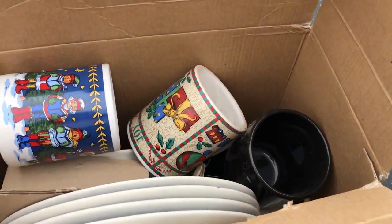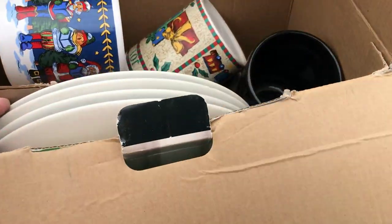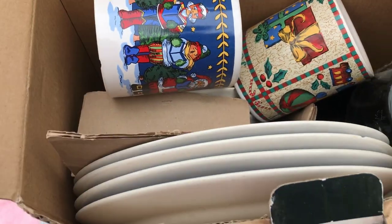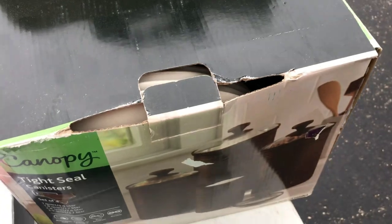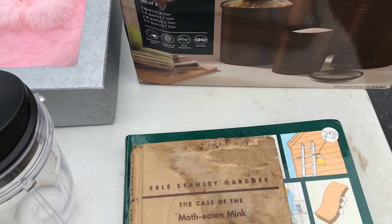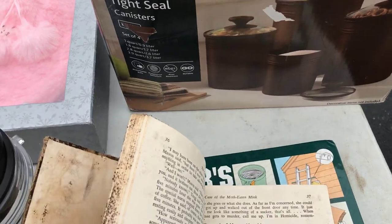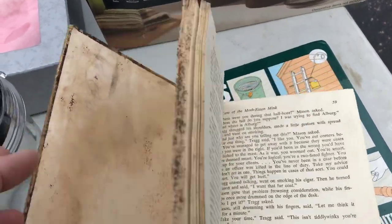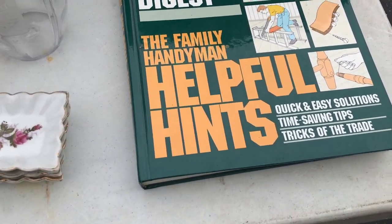Here are some other old little plates that also say Japan — they are all the same print. There were some dishes — not a complete set, just some Christmas dishes — and it's not what the box says; the box says canisters. A couple of the plates have chips, so I'm going to take those to Goodwill and donate them. And look — a Ninja Turtle hat. Here's a book: Earl Stanley Gardner, The Case of the Moth-Eaten Mink. And Reader's Digest Family Handyman Helpful Hints — we'll take that and sell it at the flea market.